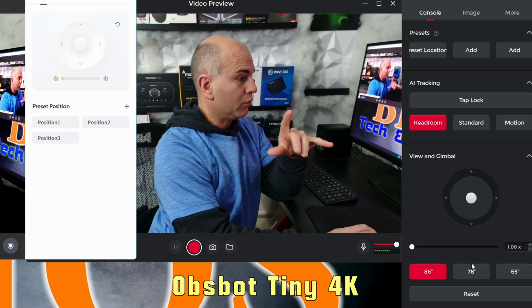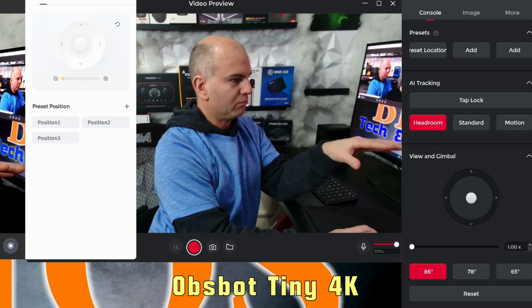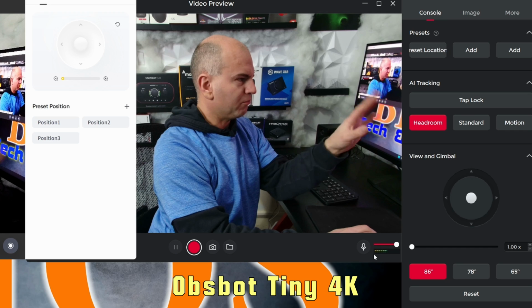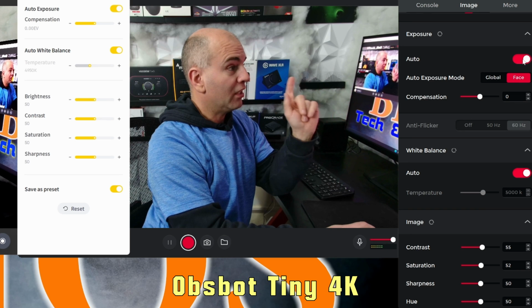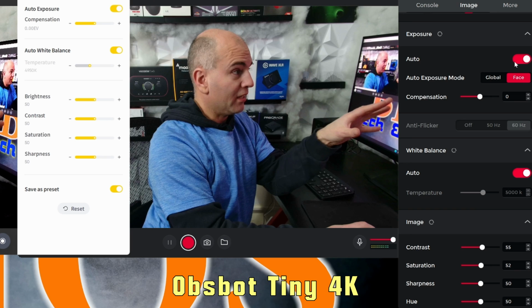Our next menus. Oh, and by the way, there's this little zoom in options here that I can just choose as well. The Insta Link doesn't have this little part where you just zoom in, zoom out to these different degrees, but not an overly big deal for at least my scenario. Now, if we go to image settings, we both have image settings. Now check this out. On the OBSBot Tiny 4K with the newest software, they added new features.